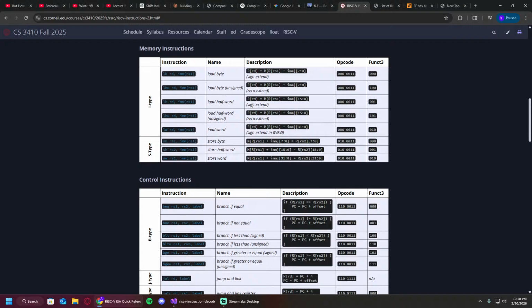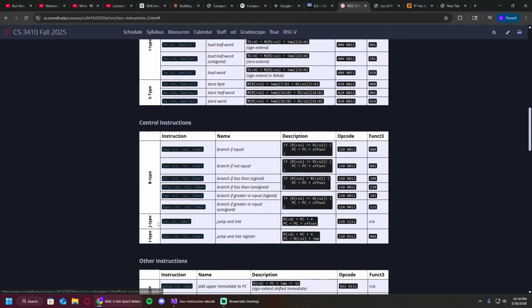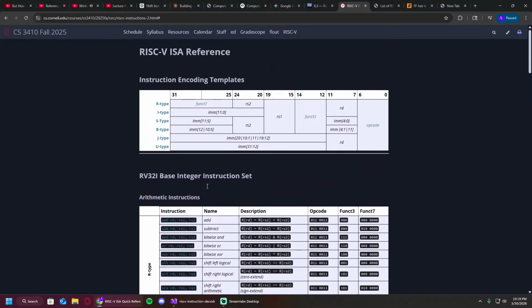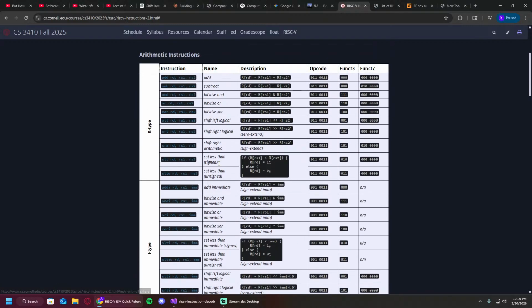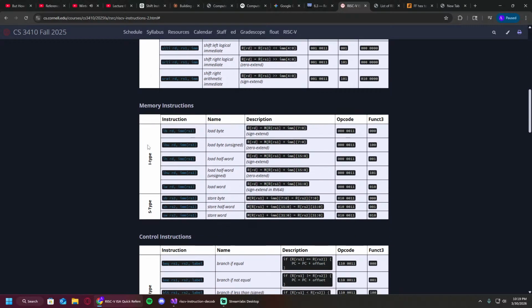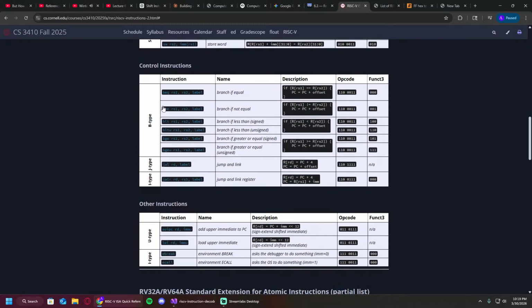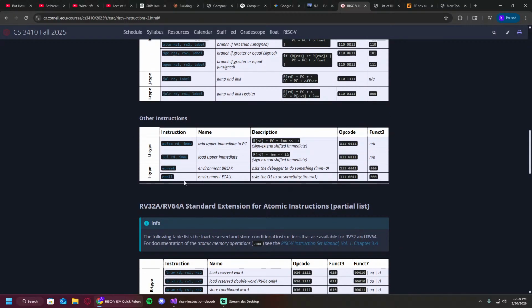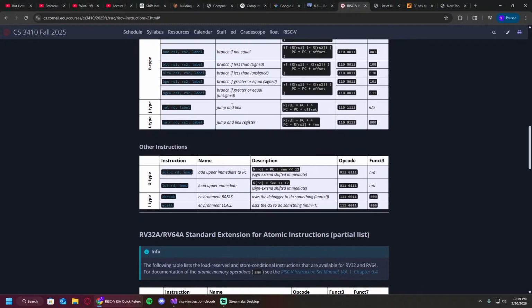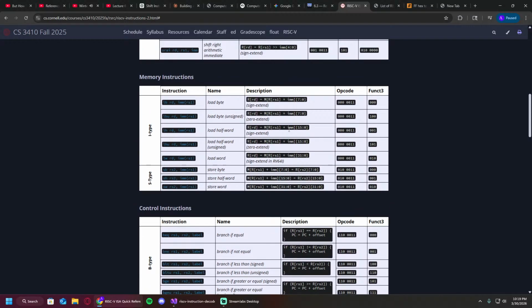Now it's a bit different with store byte, so we have to do S type today. We did branch type yesterday as well, and also all the control instructions, so jalr, jump and link register, and all the branches. We have all the arithmetic done from 2 days ago. Memory, we did half of it, so we need to do S types. Then we need to do U type, and then the environment calls, environment break and environment call. We're pretty close to finishing this part, and then we'll move on to the next part.